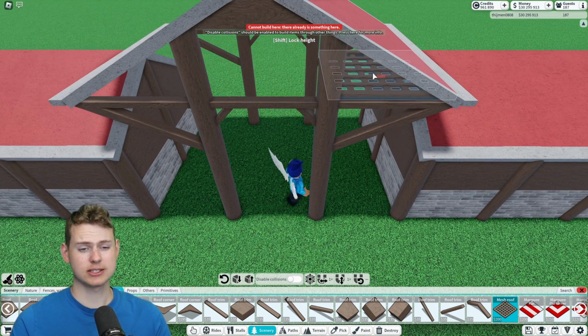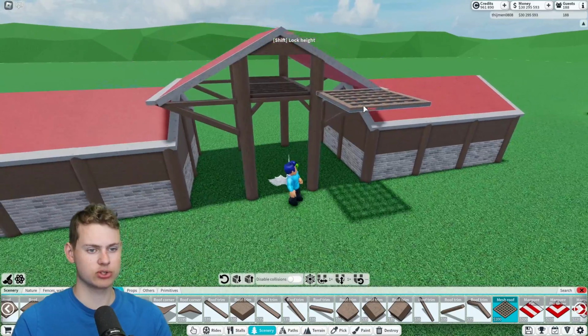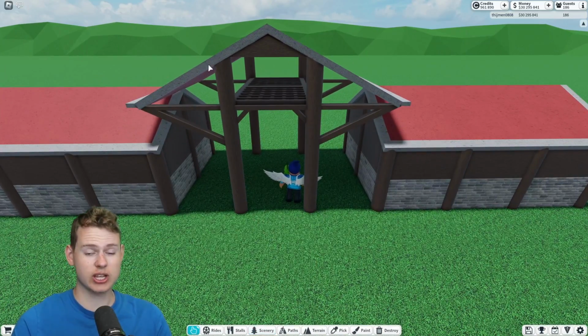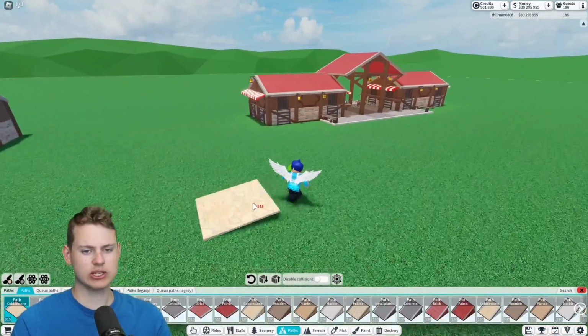You're not able to place it here, but we are able to place it in the middle, just so there's something, I guess. It's a nice detail. And now the top section here is finished. Now, before we continue, let's actually put in some paths.